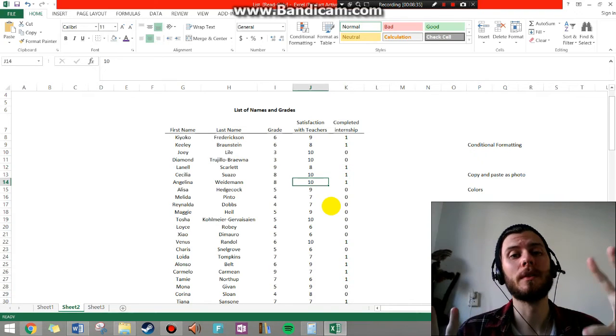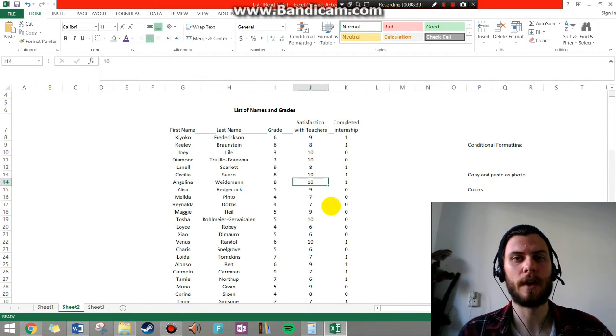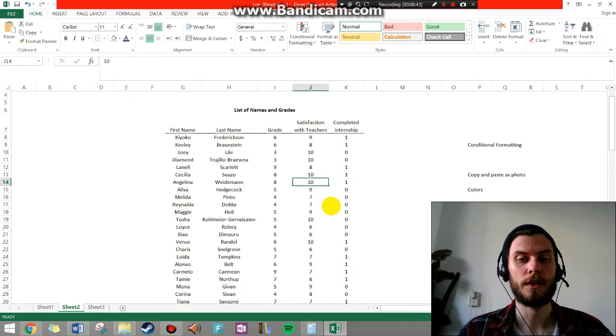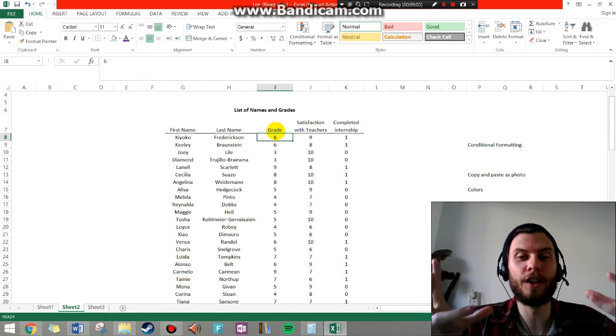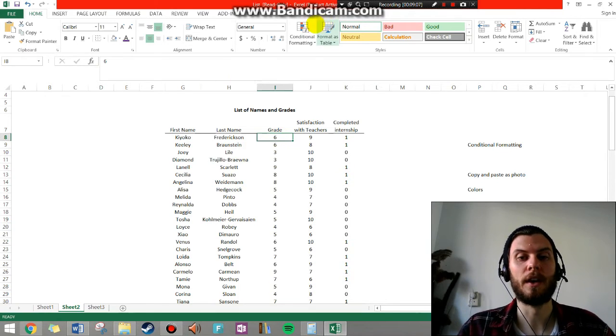Another fun thing that we can do, although colors are not useful in APA, is that they can be really useful when we are looking at our data, when we are trying to sort and figure out our data and just have a visual of it. There's something we can do called conditional formatting. Basically it looks at the value of a cell, and then assigns the color of the cell based on that value. So for example, let's say we have grade, and we want to quickly see who has passed and who hasn't passed.